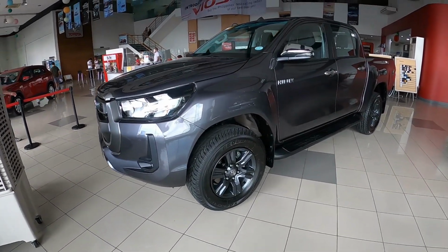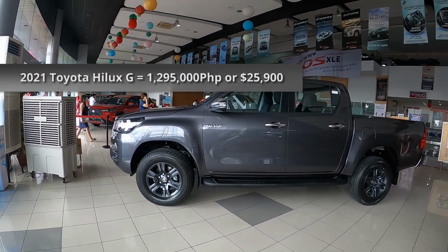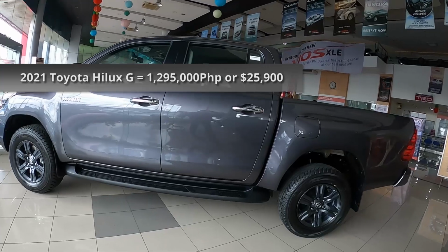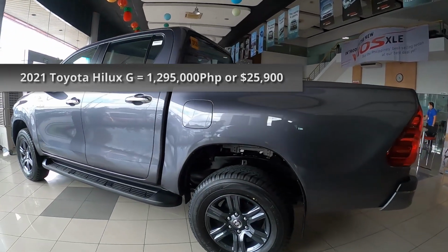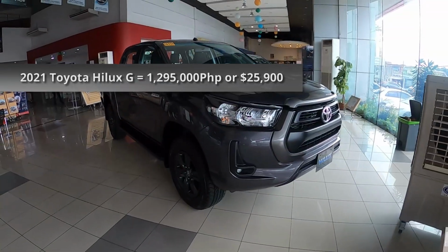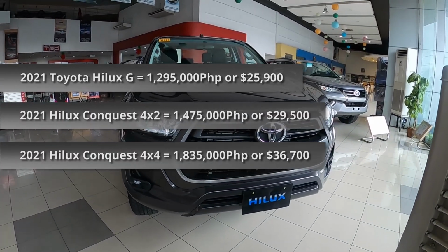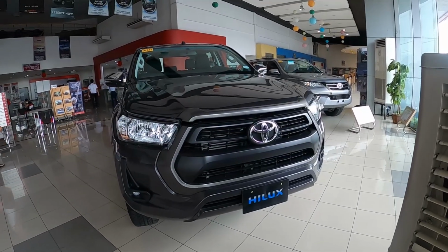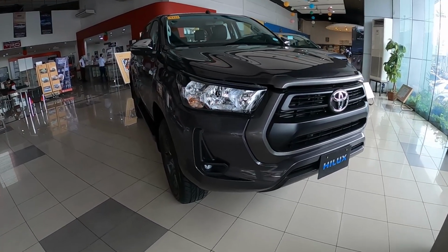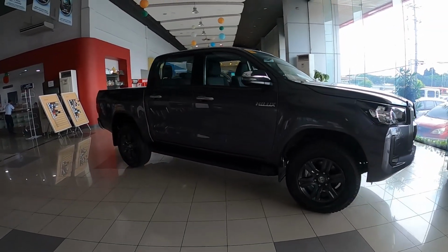At 1.295 million pesos, the G variant is a pretty good value proposition for a Toyota. It's not significantly more expensive than its competitors. And even with a significant price difference, the interior looks almost the same as the more expensive Conquest variants. Same quality of fabric on the seats, and the same plastic on the dashboard. You do get a nicer screen on the Conquest, but it's only an inch larger. The G variant doesn't have a reverse camera like the Conquest variants, but you can have an aftermarket camera installed.